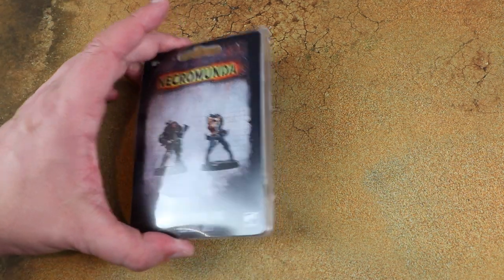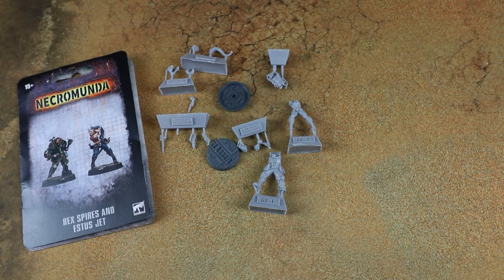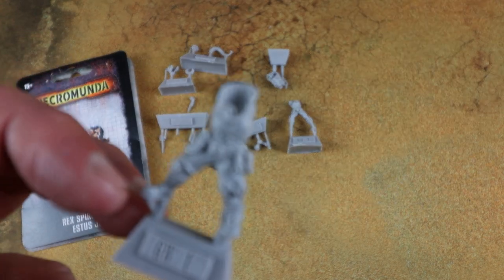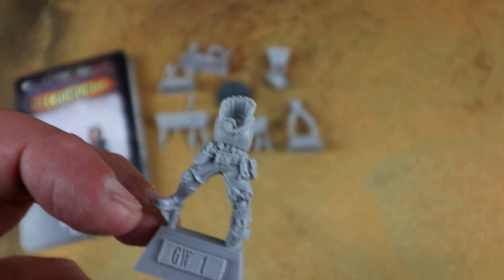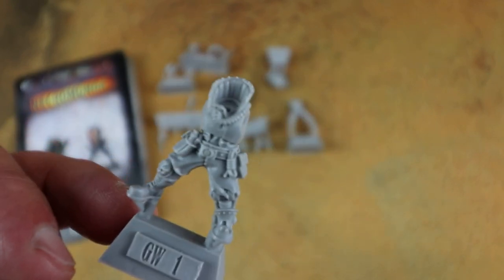So again, crack these open and see what they look like. As you can see, compared to the previous character, we've got way less parts here, so a bit more of an easier build. But yeah, these are cool. This is a pair of two different bounty hunters that can be hired for your gangs. It's interesting that they've bundled them both together in the same set. Certainly not a bad thing.